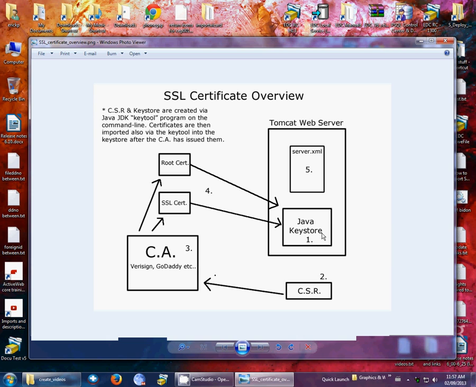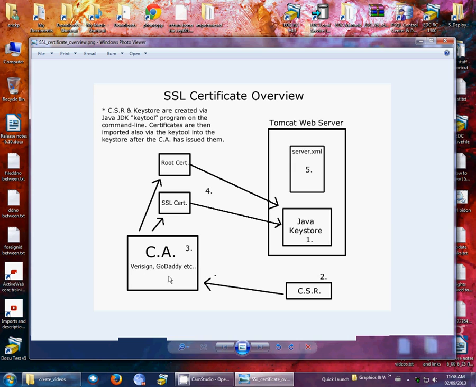But in general, you don't do that for customers because real SSL certificates are issued by what they call a certificate authority. And this is the little guy here, number 3. Certificate authorities are just companies that are well known to deliver SSL certificates and that are reputable amongst web organizations.